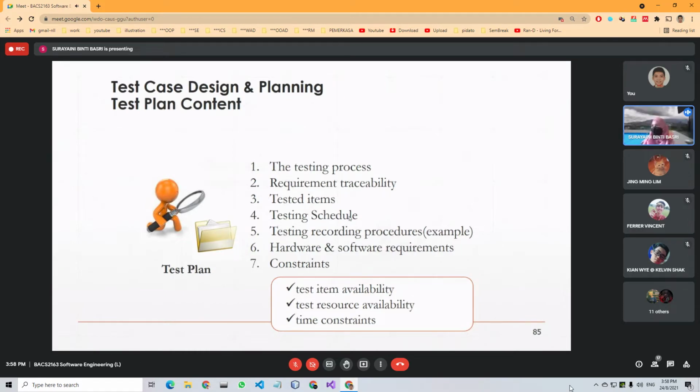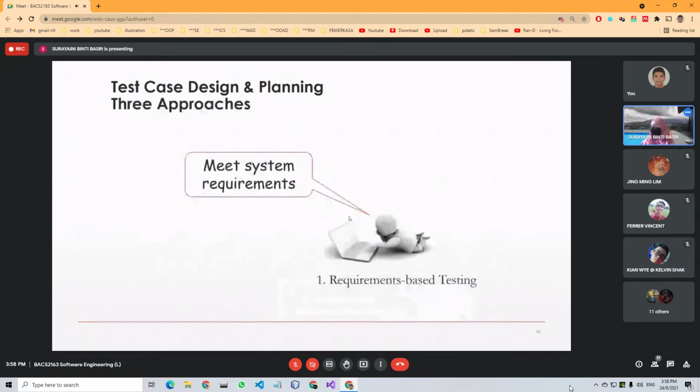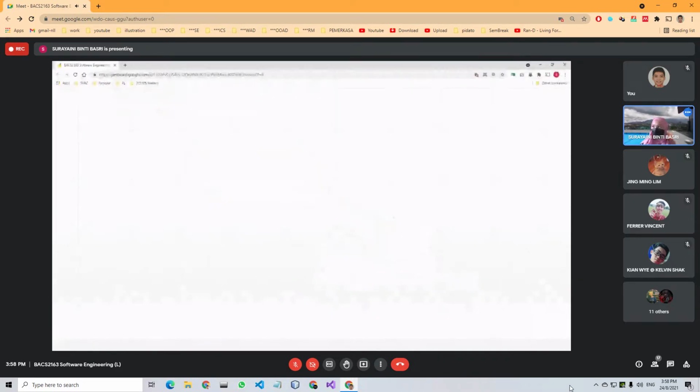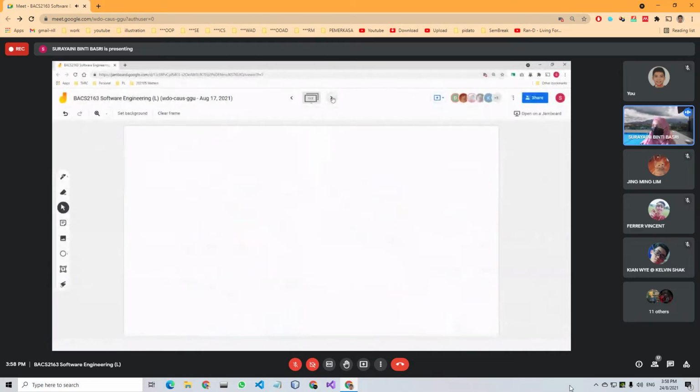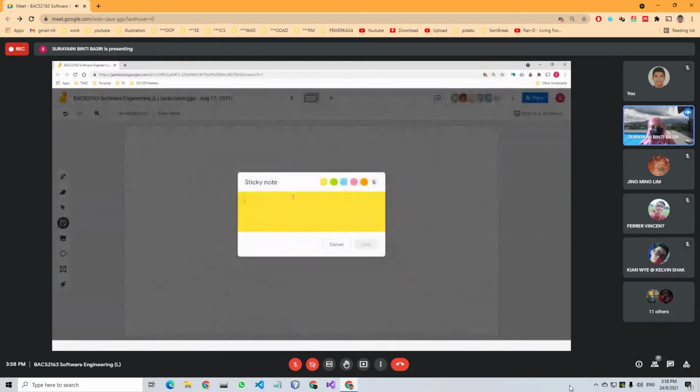Okay, so I think we can use Jamboard for that one. In this second page, we go to the testing strategy.